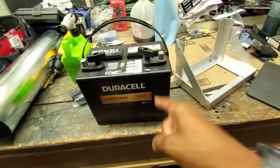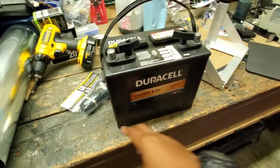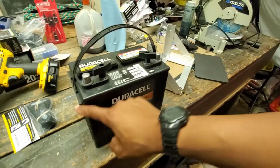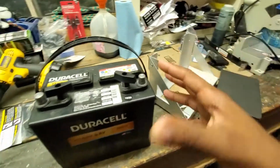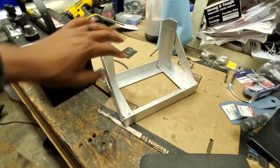First things first, of course, your size of your battery is what I measured. What I did was measure my distance across, the depth of the battery itself, and then the total height of the battery, how much I want it to support. This is how I actually figured out my dimensions.